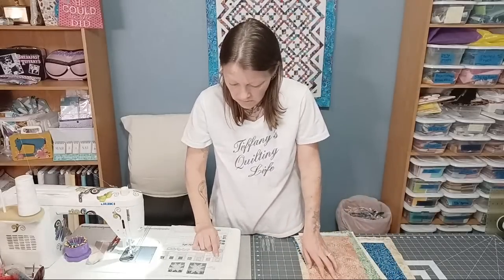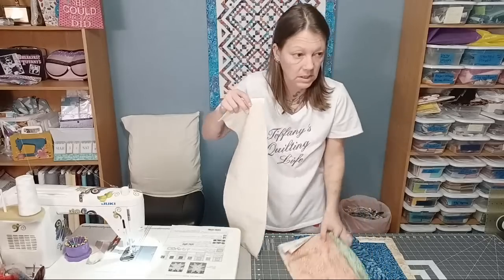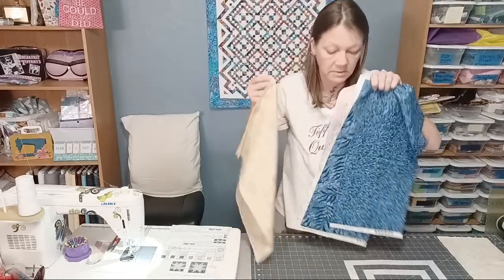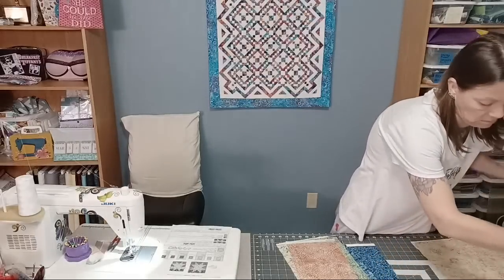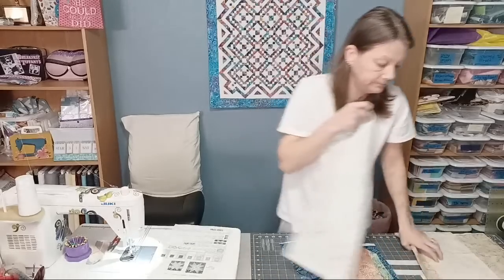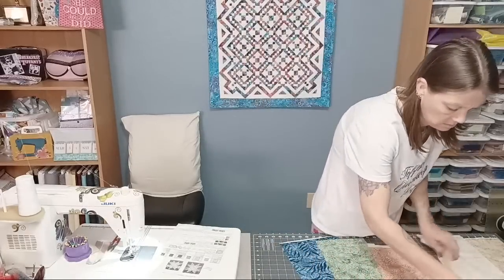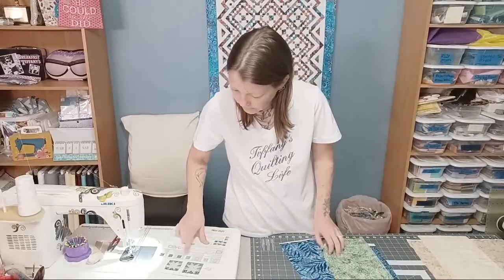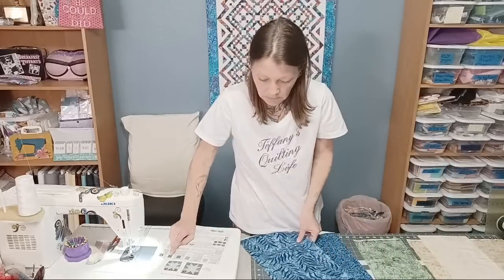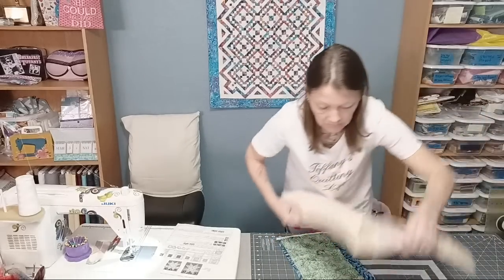All right, we're going to put this in order. So fabric 2 is first. Go to my chart. Hey, I could have ironed that. 2 is this one. Is that what you just ironed? Yeah. Why didn't you let me iron that? Oh, because I'm on it. I know you're on it. Fabric 3 is this one. I'm putting them in order because I'm going to cut them in order. Fabric 4 is this one. Five is definitely this one because I've been working with this one a lot. Six, five, and then it goes to 10. Which one's 10? 10 is this one. And then 12 is this one. And 14 is that one. We're going to put all this in order and start with 1.